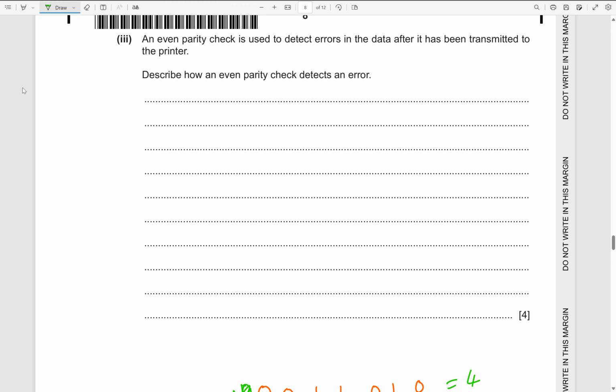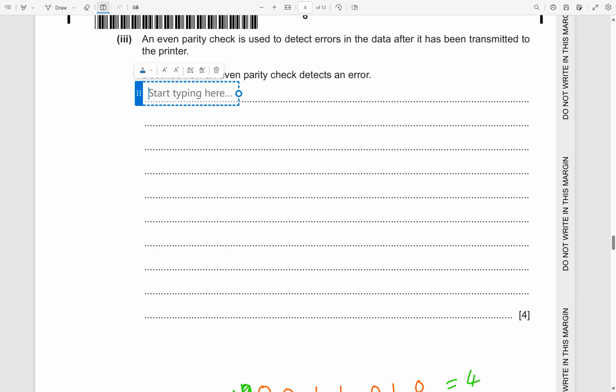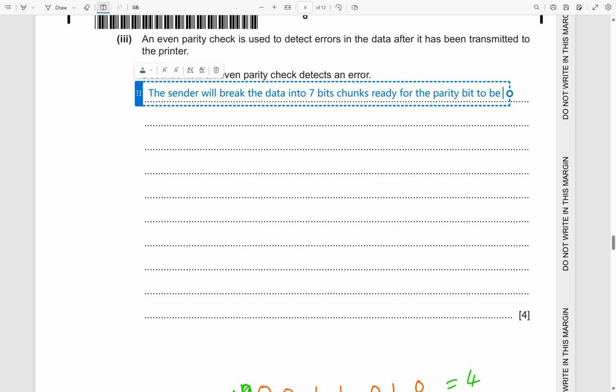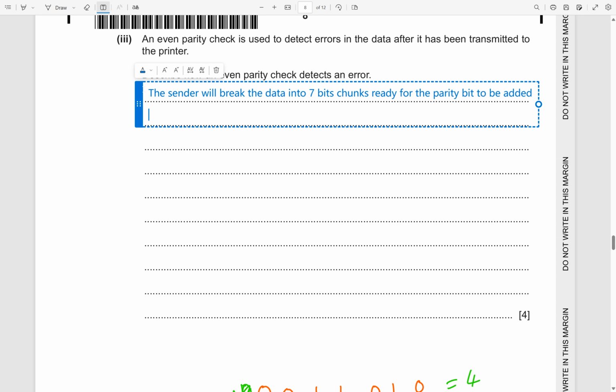So let's try to explain this. Always talk about the sender and receiver. The sender will break the data into 7-bit chunks, ready for the parity bit to be added, to make it 8 bits in total, or 1 byte in total.